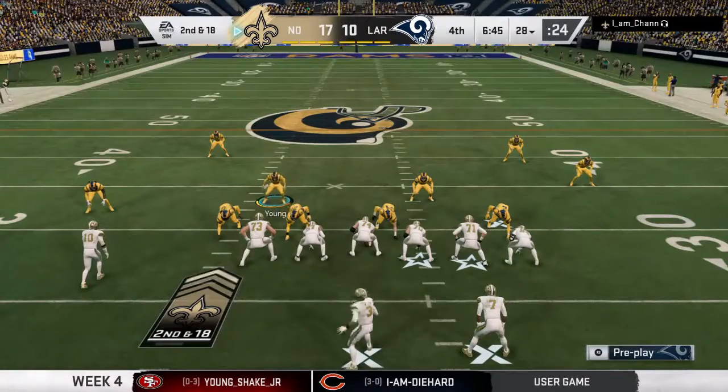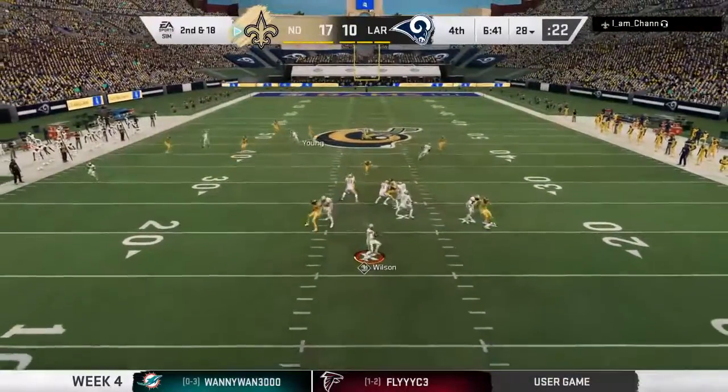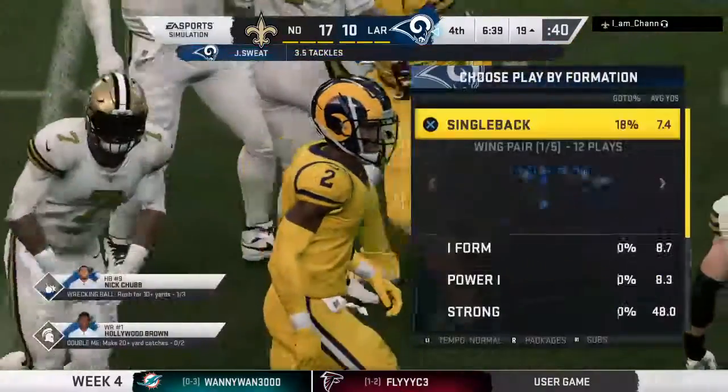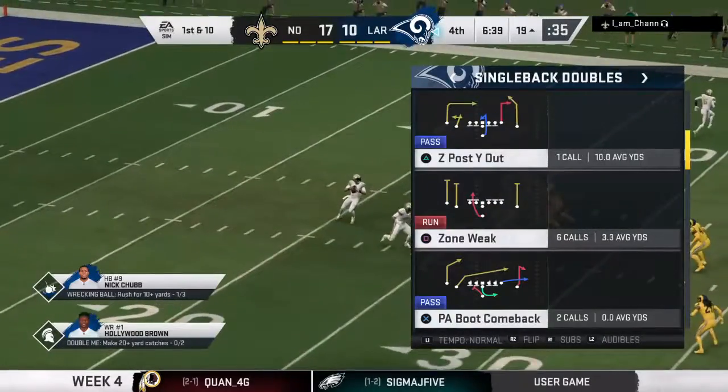54, right there. 54, Mike. From the shotgun, Wilson. Wilson hit. It's loose. It's out. Fumble. And now the Rams have got it. Going the other way. And down inside the red zone at the 19-yard line.